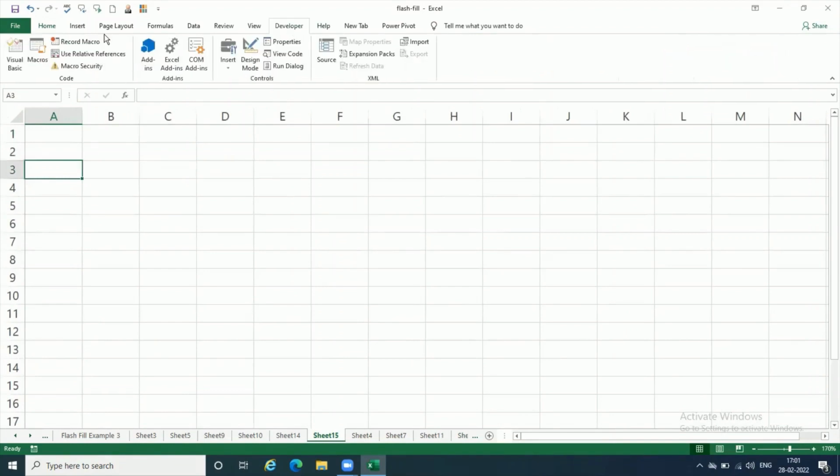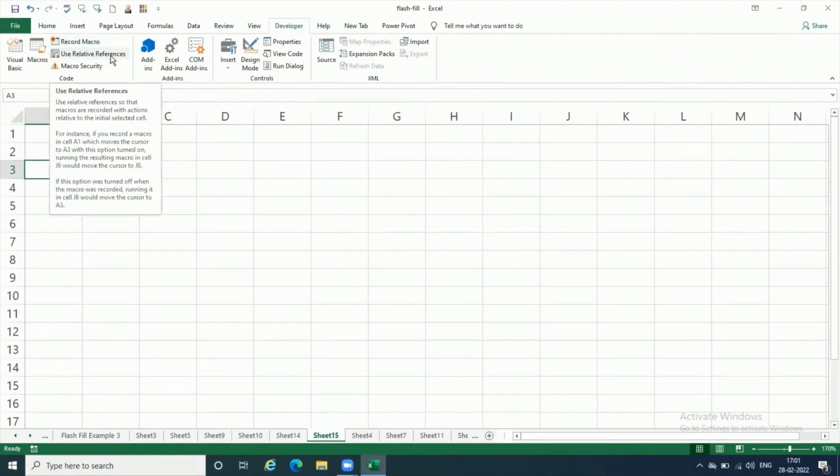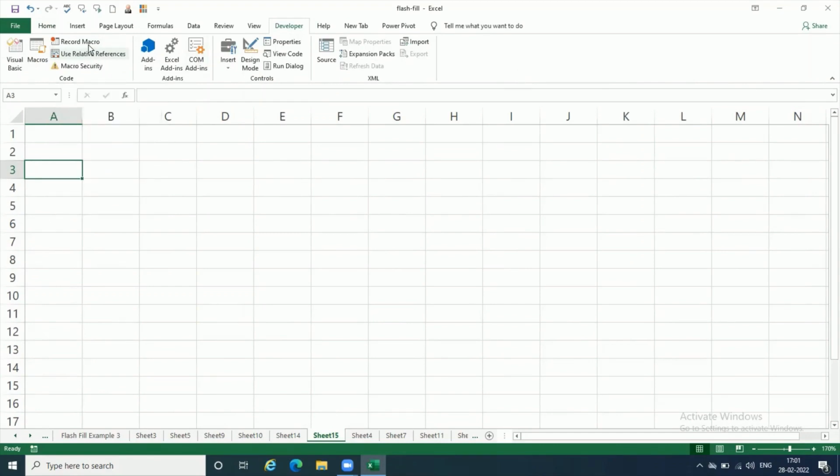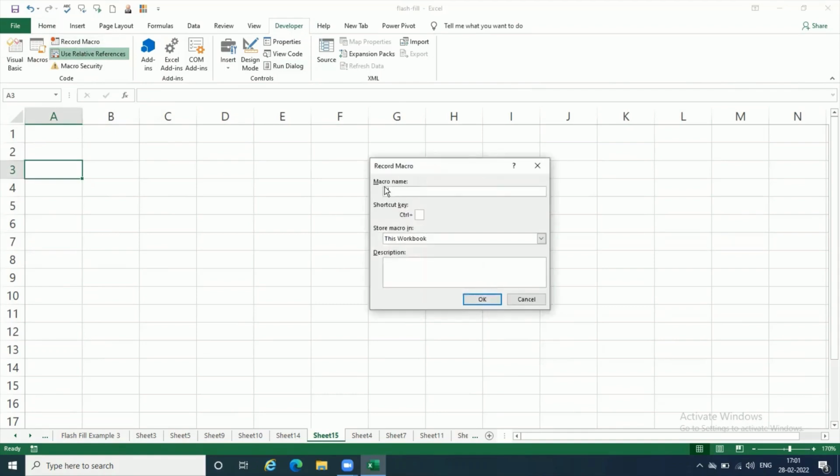I'll go to developer tab and record macro के नीचे एक button है known as use relative referencing. एक button है यहाँ. Before I can record my macro, I will choose use relative reference का button on करता हूं मैं. और उसके बाद मैं बोलता हूं अभी चलिए record करते हैं. I click on record macro and I say एक formula record करना है मुझे.